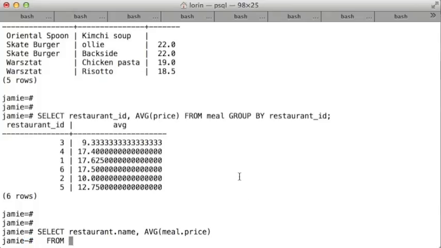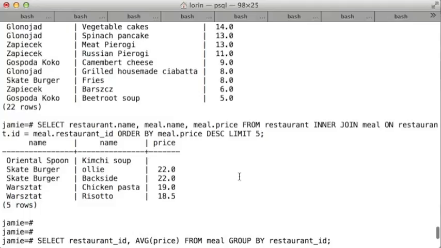Okay. I'm going to steal the from clause that I had the last time that we joined things. So I'll scroll up here, and here is the entire from clause with everything represented, from restaurant and joining meal on this whole idea. So that entire thing becomes the from clause.